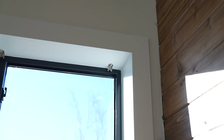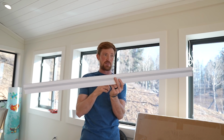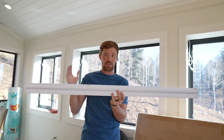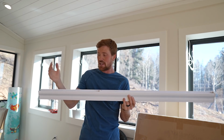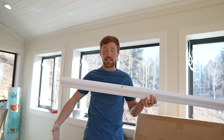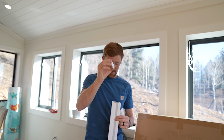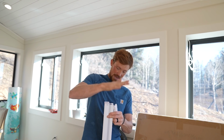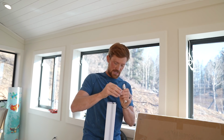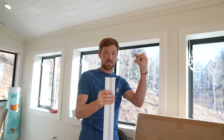Alright, so if you're seeing me mount those little brackets up there, one in the middle and one on each end, that's what actually holds and supports the blinds. These blinds are really cool, really easy to put together. Basically, they come in a couple different widths. You measure your rough opening, you take off an inch or half an inch or however much gap you want on each side. They'll cut them at the store for you, and then you just take these little plastic end caps and bang those onto each side, and then it just snaps into place. I'll show you in a second.